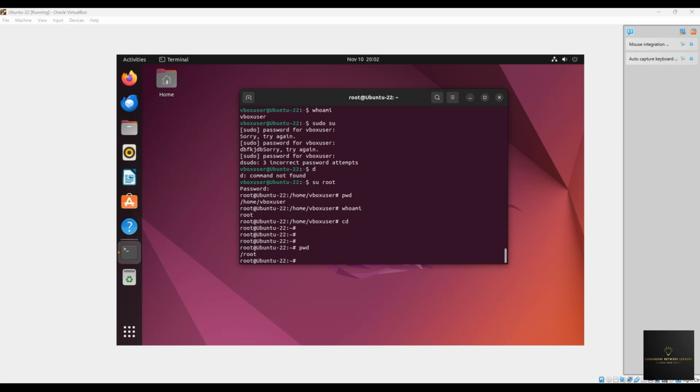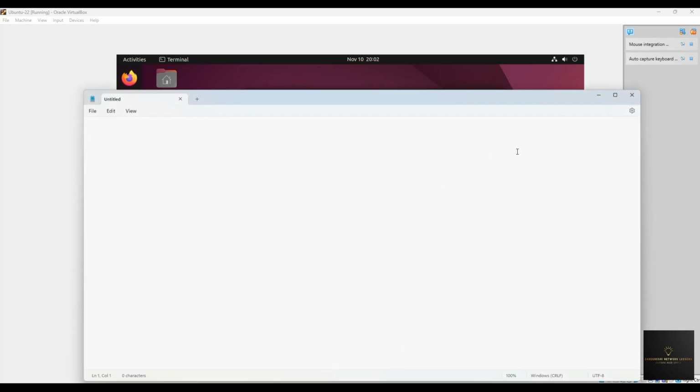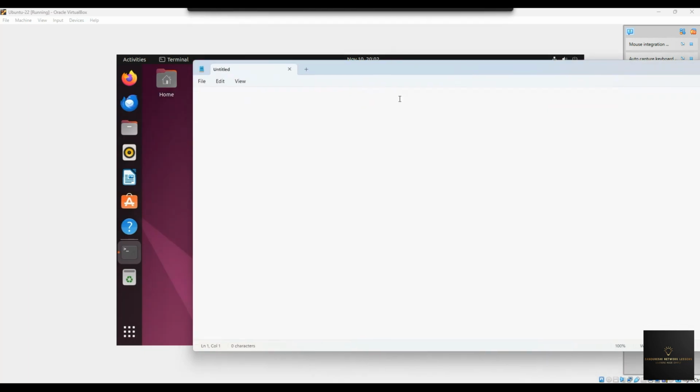Now, if I go and take a notepad so that I can write this down. We have 3 types of file permissions. One is read. This is denoted by a small r. This is what allows viewing the file contents.